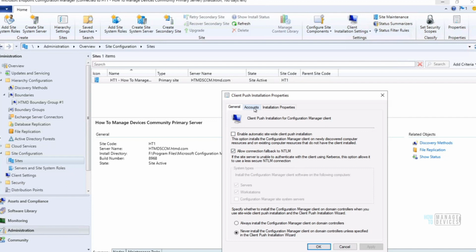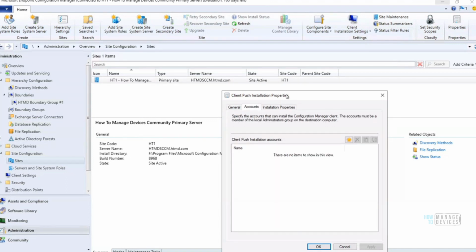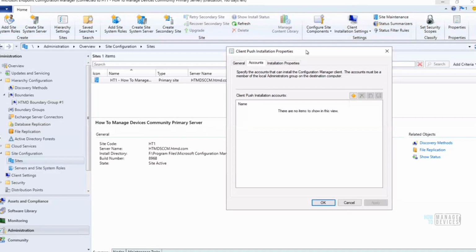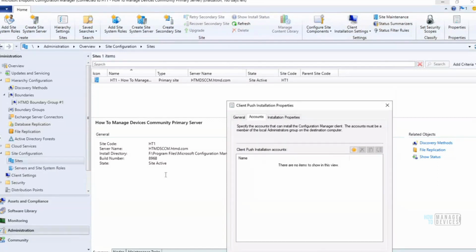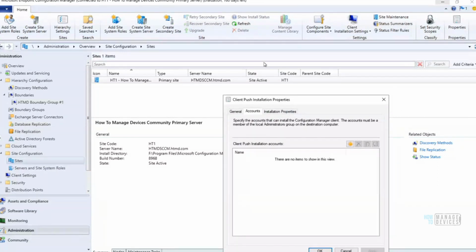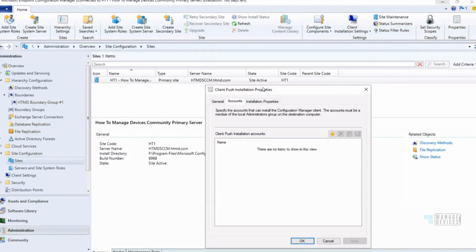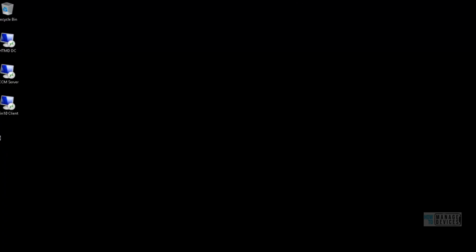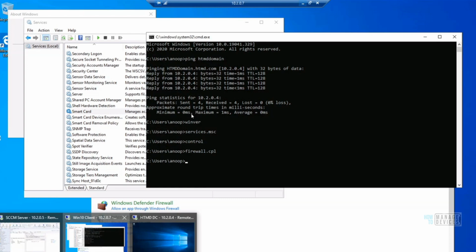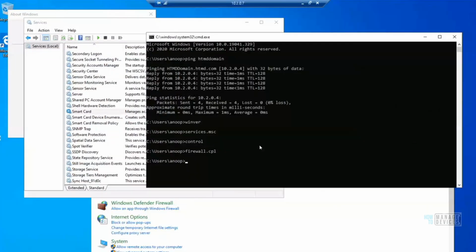Okay, and accounts, this is what we are talking about here, right? So we have not created the client installation account, and our Windows 10 client, if I can go back to the Windows 10 client over here, on which we are going to install the Configuration Manager client.